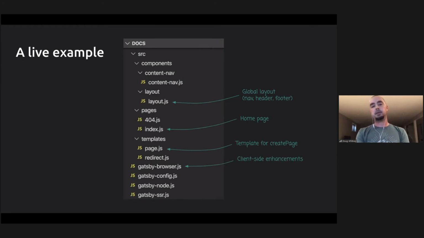And then we get into a set of files that Gatsby provides, which give you some different capabilities. So Gatsby Browser is where we added our client-side enhancements. Gatsby Node is where you have the opportunity to do things with the Markdown content before the HTML output is finalized. And then Gatsby SSR gives you an opportunity to do a few other things with some APIs that it exposes.